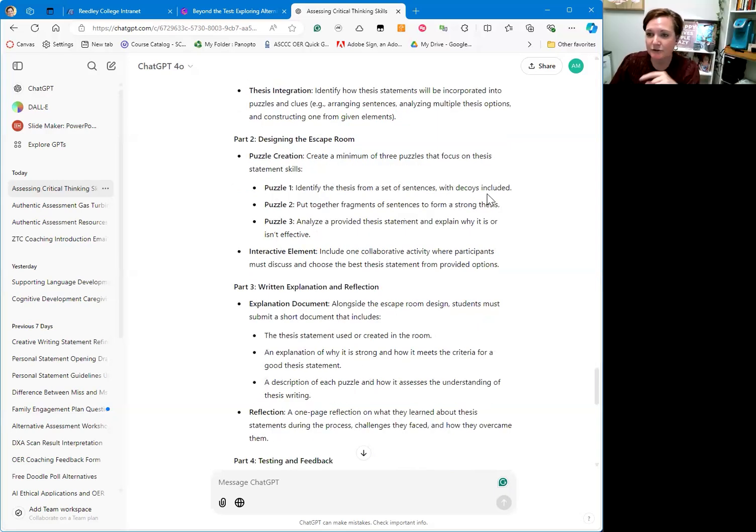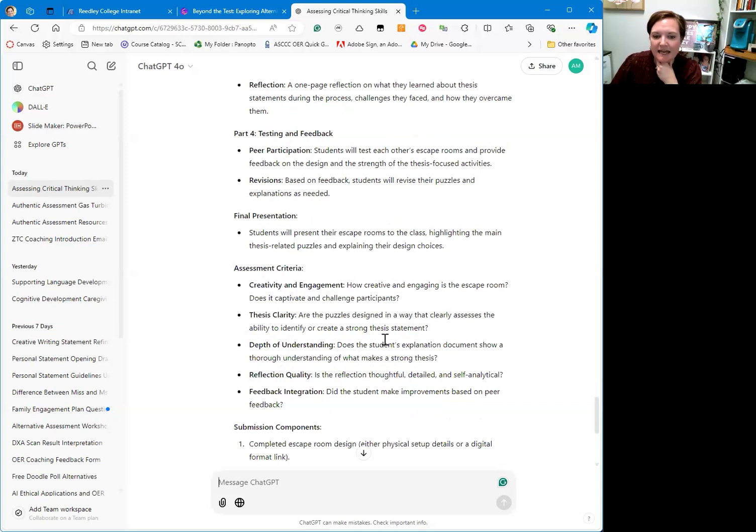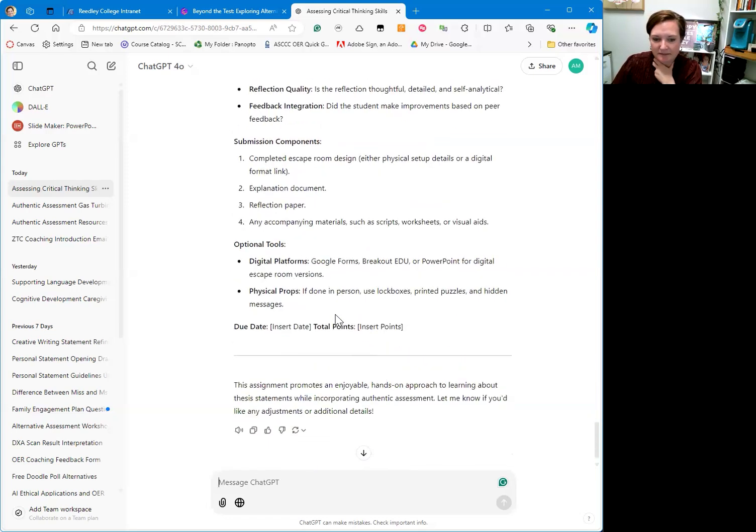Decoys included, and these are the detractors. It's harder to create detractors because you have to know what the skill is in order to do the detractor. And it always gives you the assessment criteria, but you want it to have a clear rubric.